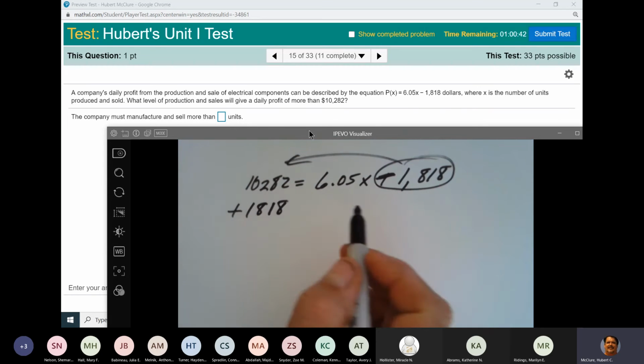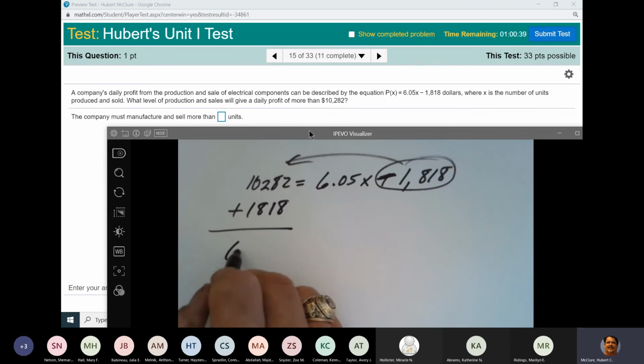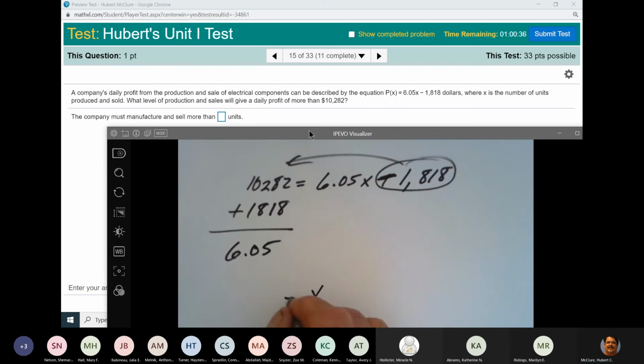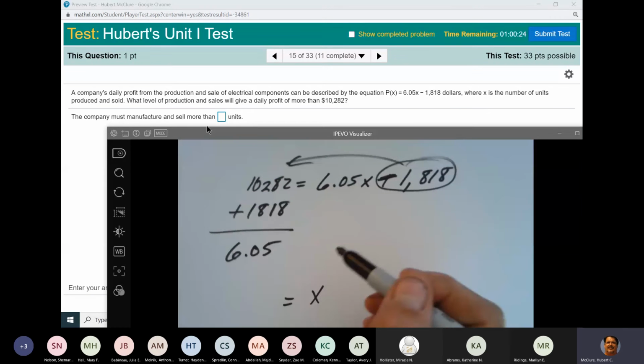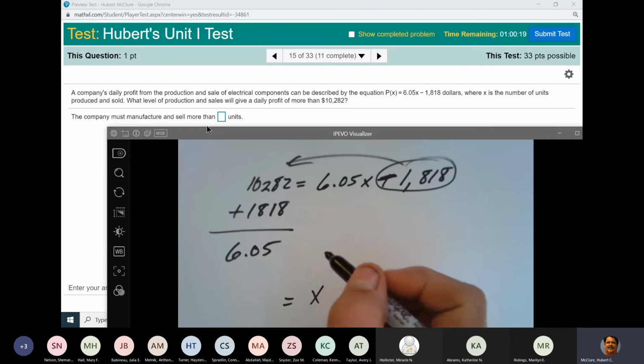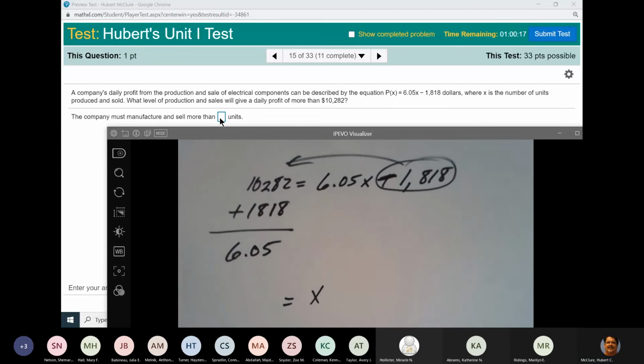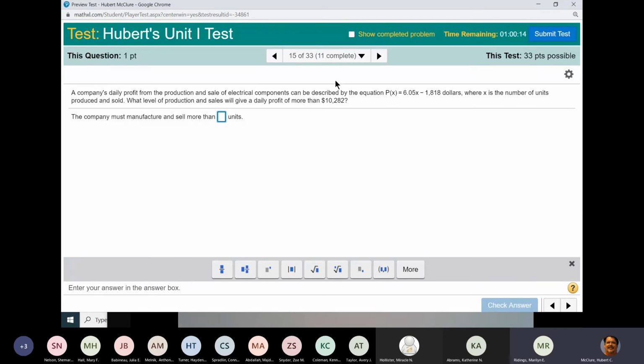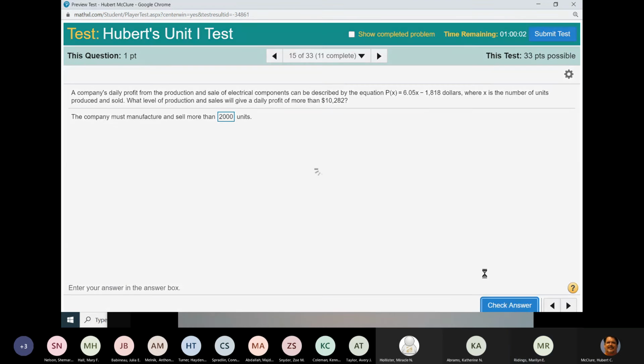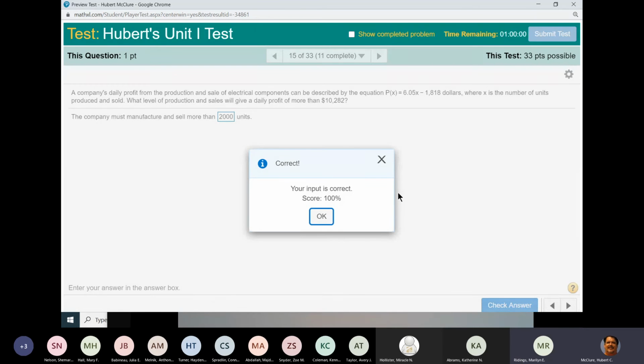1,818. Somebody add those for me and divide that by 6.05. And it says, I guess round to the nearest whole number. What is these two numbers added together divided by 6.05? Somebody give it to me. I got 2,000, but I don't know if that's right. You got what? 2,000. I think my calculator might have messed up. 2,000 even? Yeah, it might be right though. You are a winner, Miss Rodgers. Thank you.